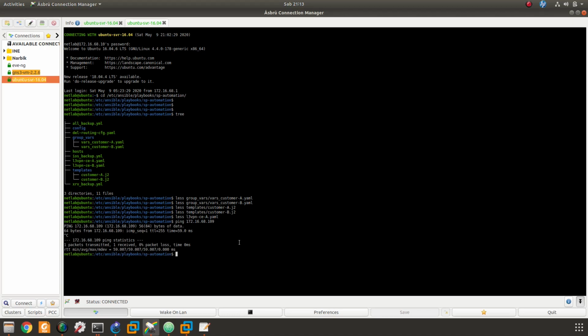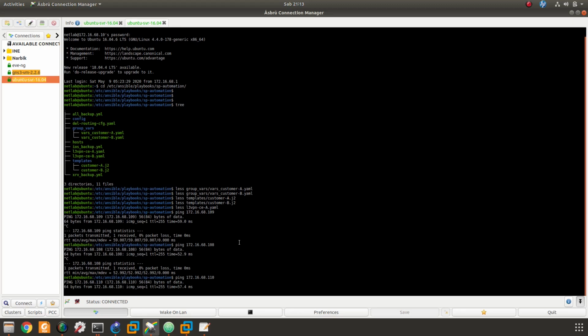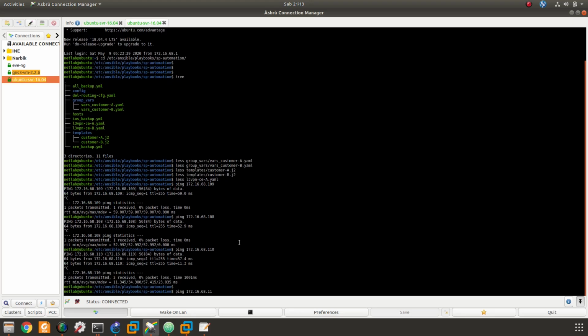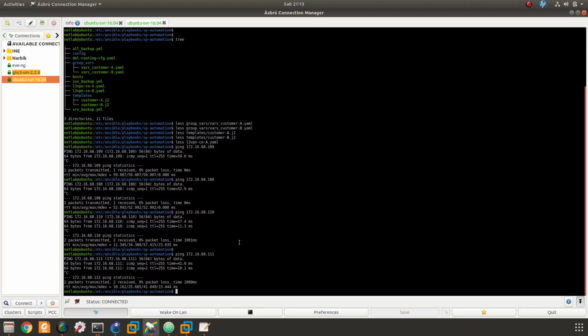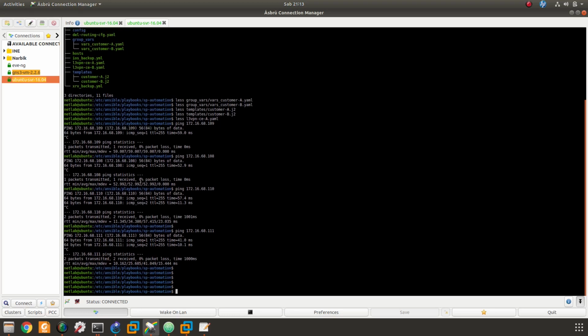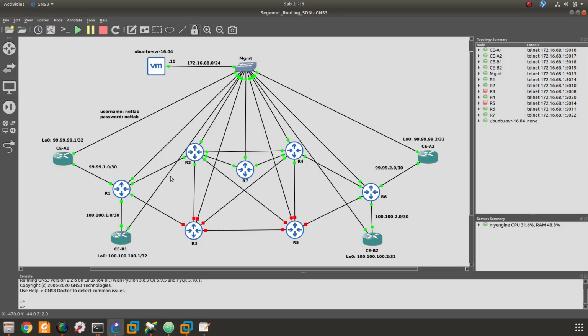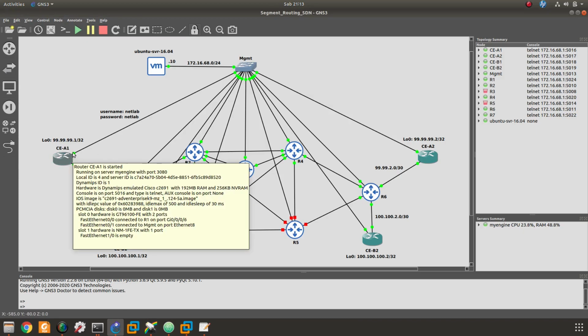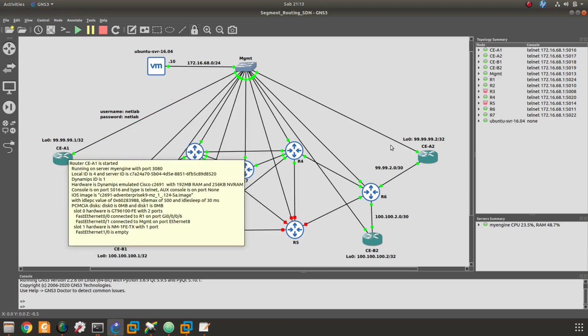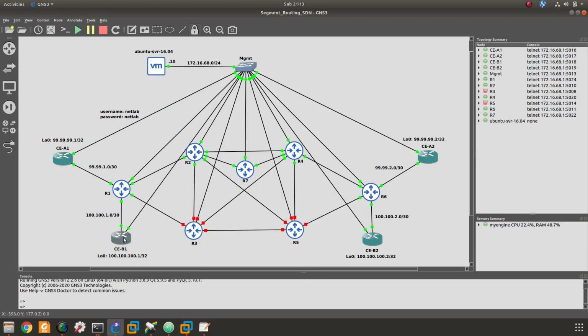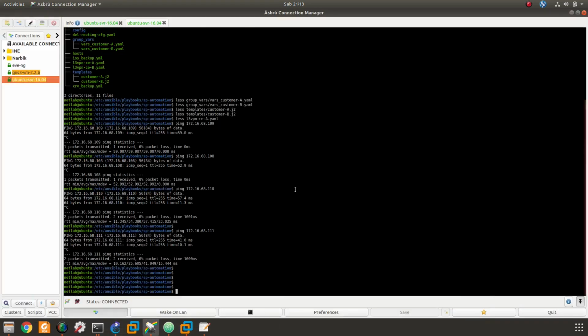Okay, so actually I have reachability to all CE routers.